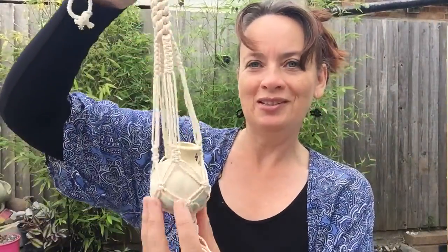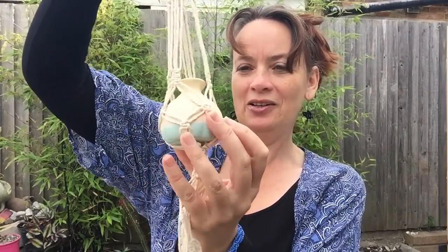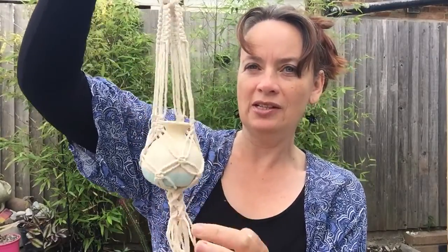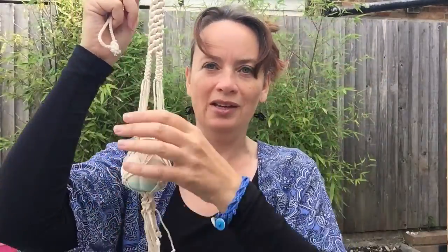Talking about picking up things in charity shops and bric-a-brac shops — there was this lovely little pot that I got in a bric-a-brac shop, and I sort of custom made this plant hanger to go with it, again using that fine cotton that I'm enjoying using at the moment. I might actually give this one away in a giveaway. I'll have a little think about that — I might actually start that next weekend, we'll see.